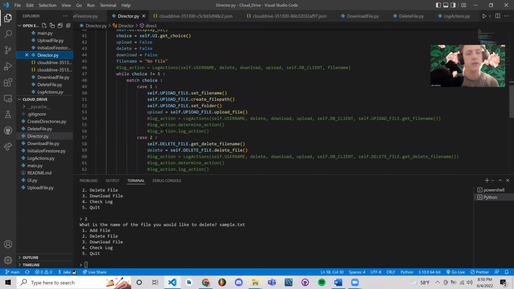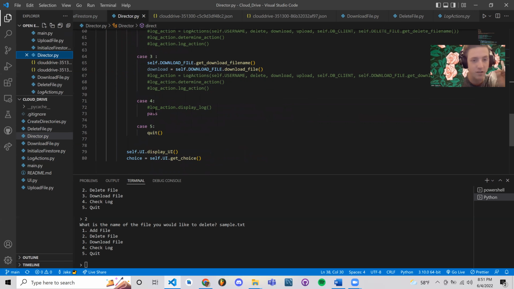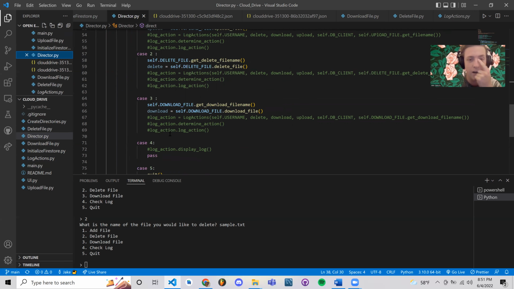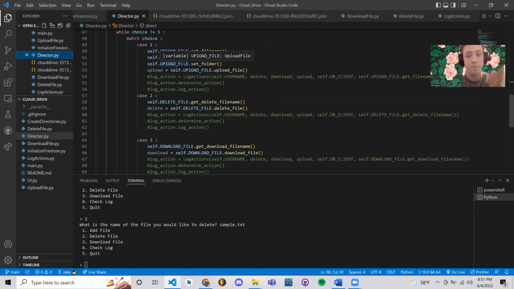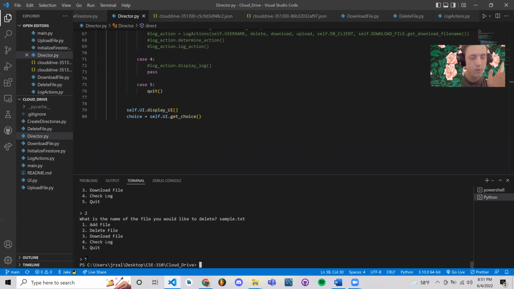And then here, as you can tell, a lot of this actually got commented out because it wasn't working, and this one just does not work entirely. It still does the very basic functions. The only thing is I just don't have the fancy documentation that I would like. But yeah, it does the basic functions, and then it goes back and gets the choice. And as long as it's not a quit, or if it's 5, you just quit out. So let's just hit the quit function. Boom, and we're done. So yeah, this was my database project.